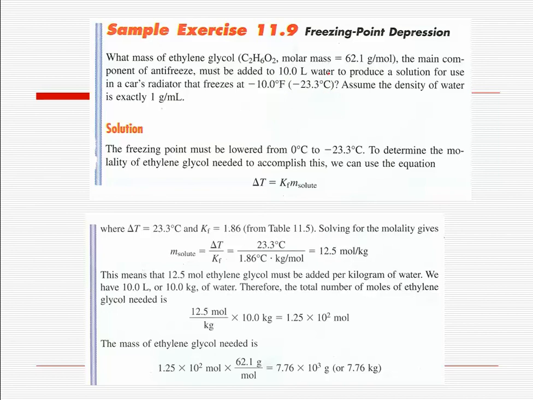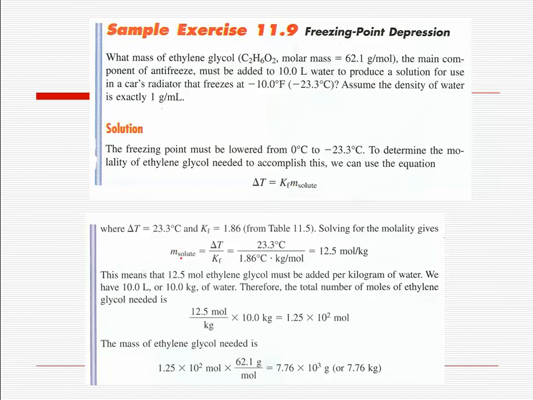Celsius. So water originally freezes at 0. Its freezing point depression is going to be 23.3 degrees Celsius, and then this is the new freezing point. And they tell us the density of the water. And so we want to find the mass of that ethylene glycol that was dissolved in there. So it's really just plugging in the values into your freezing point depression equation, and then our mass is going to be located by finding the moles of the solute that was present, and then we can convert that to grams. So that's kind of what's going to happen here.